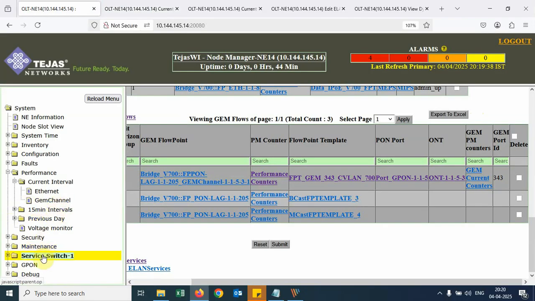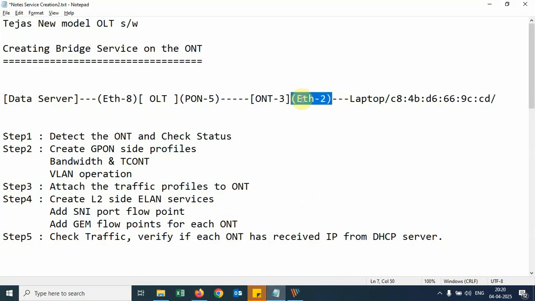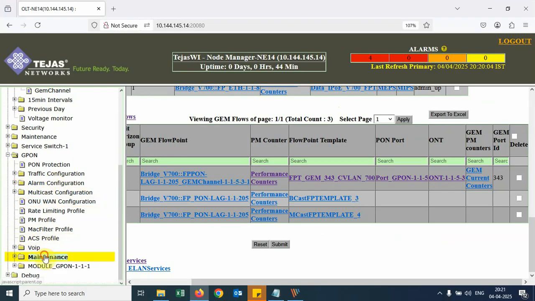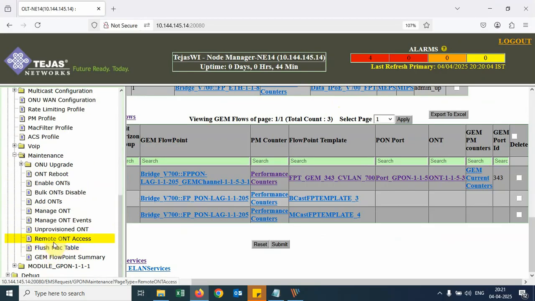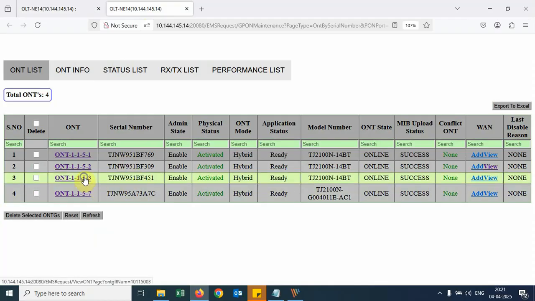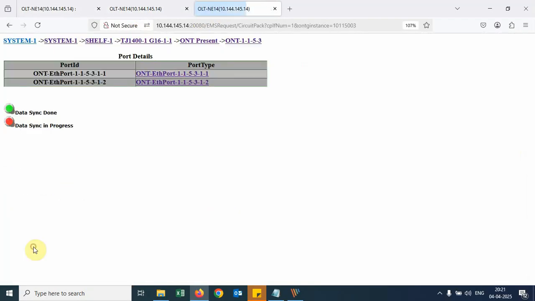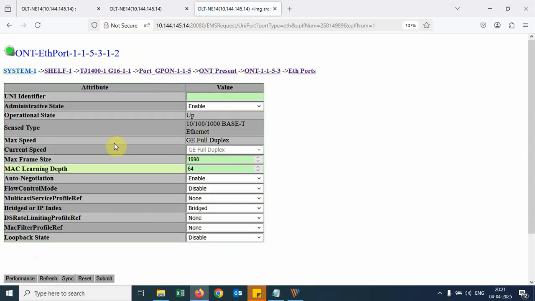Next, we can also monitor the traffic at the uniport level or at the physical port of the ONT itself. So let's open the ONT. So navigate into the ONT, Ethernet ports, the port number 2.